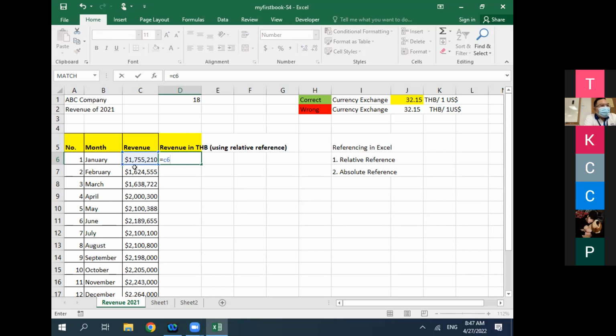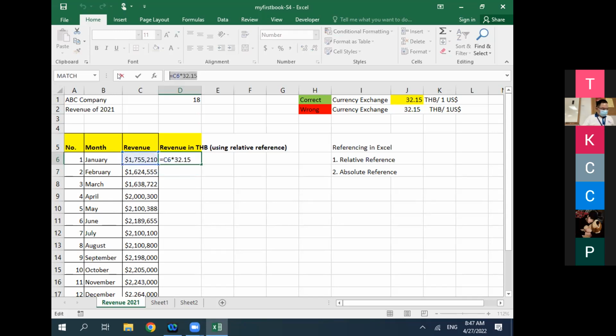Right now you can see on my screen the cell C6 is showing in blue, and the text I typed, C6, is shown in the same matching color too. Excel tries to help the users: if you have to refer to many cells, they show each cell with different colors so that you can notice them in your formula easily. Then you type equals C6 times 32.15.